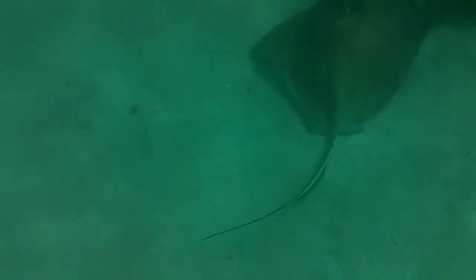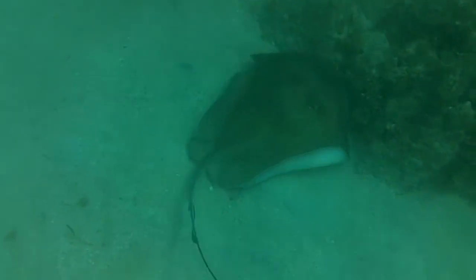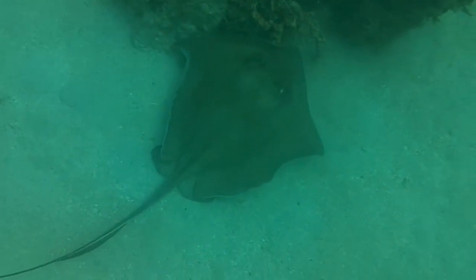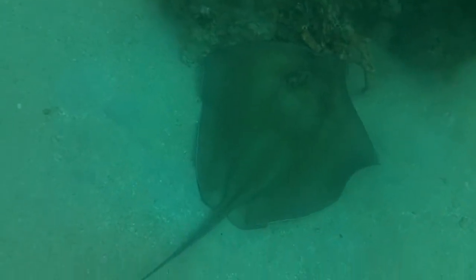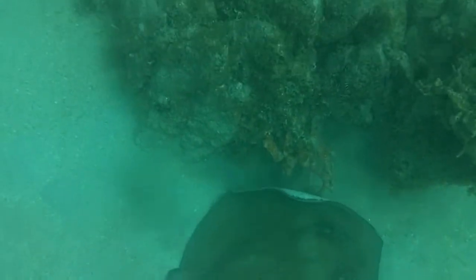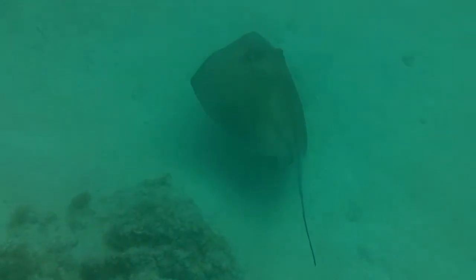Here's another stingray that I saw at Little Lampshire when we were there, and I wanted to get a better photo of it. I was just kind of waiting to see if it would take off to get better video. I love how when they're just there they ripple — almost like they're actually flying. You can see a little better as he decides that he doesn't want me around. I tried to keep up with him to get some good video, and it's really hard to hold the camera in the water and kick with flippers at the same time. But you see here, it just looks like he's flying through the air, but he's actually in the water.